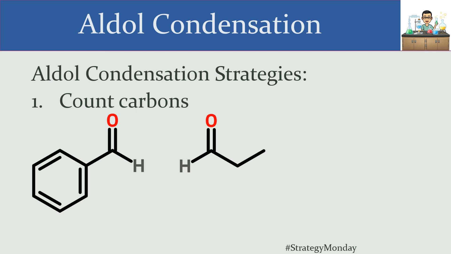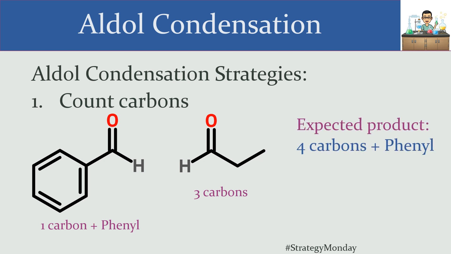Let's apply those strategies to our two molecules. For counting carbons: on the left-hand side molecule I have the carbonyl carbon plus a phenyl substituent — that's one carbon plus a phenyl ring. The phenyl ring is stable and will show up in the product, so no need to count its six carbons separately. The molecule on the right has three carbons. Adding them up, I get four carbons plus a phenyl ring — exactly what I'd expect in the product. On a multiple choice exam, that lets you quickly eliminate answer choices.